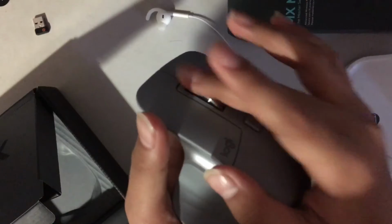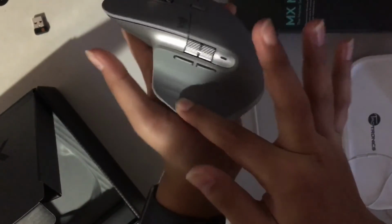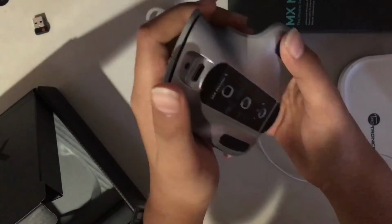Very nice scrolling. Okay, you see, it's very good. You even got the side scrolling and the back buttons. And then you've also got this little button that I think invokes, like, expose. Okay. So that's basically the unboxing of this mouse.